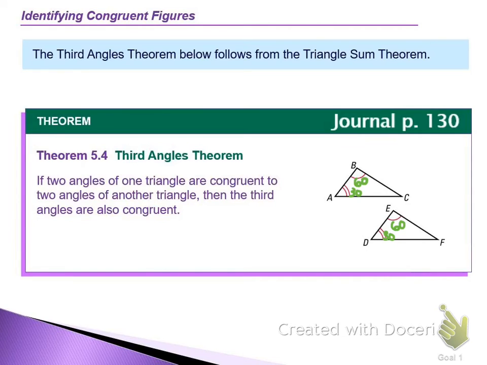And here's why. What is 30 plus 60? 90. Subtract that from 180. What does this angle have to be? 90. That's why it's super inaccurate. It's fine. The same thing here. We got 60 and 30. What's 60 plus 30? 90. What's 180 minus 90? Still 90. So because these two angles were congruent, the third angle has to also be congruent because there's only one way for three numbers to add up to 180. Okay? We're going to use that whenever it goes next slide.